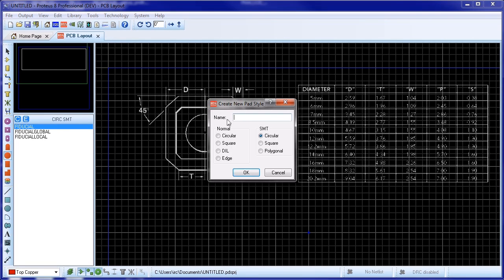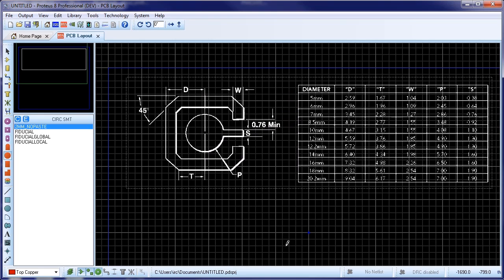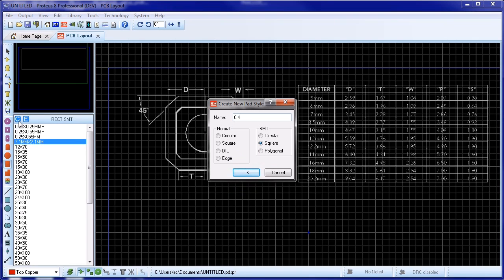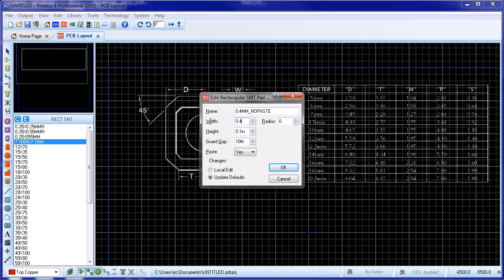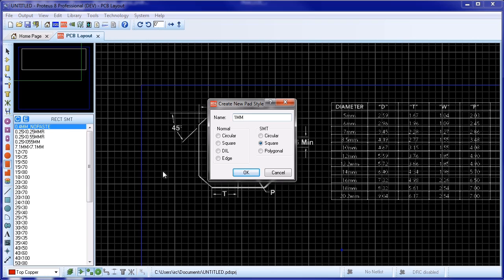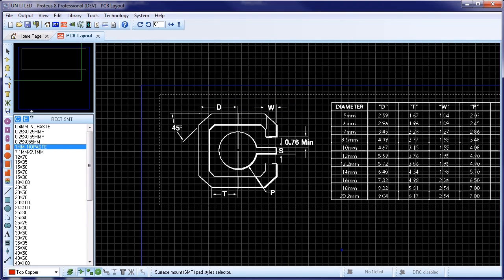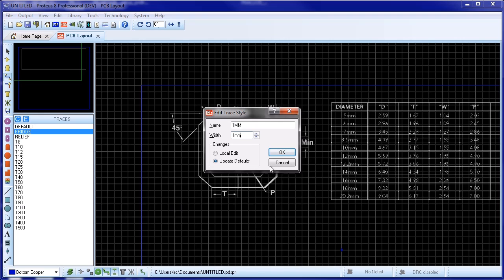Let's start by creating the necessary pieces. We will need several pad styles, one for the ball pad in the middle, then a couple more for the terminating pads. The main difference with these styles is that we are creating them with no paste mask, as there are actually no surface mount components being placed here. It's good practice to suffix the pad styles so that this is clear. Finally, we need a 1mm track to route round the circular pad and connect the two 1mm pads.